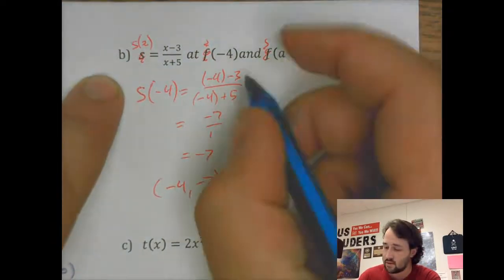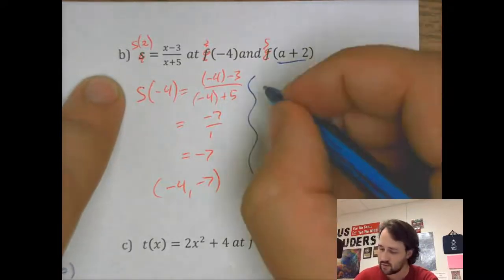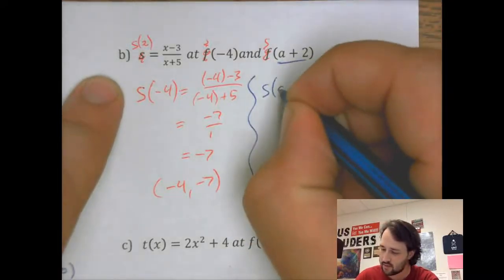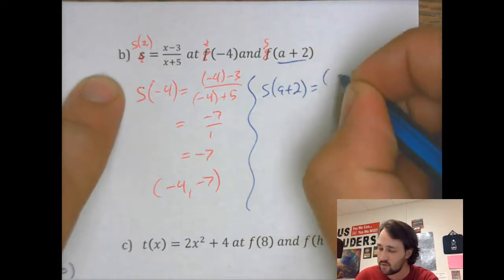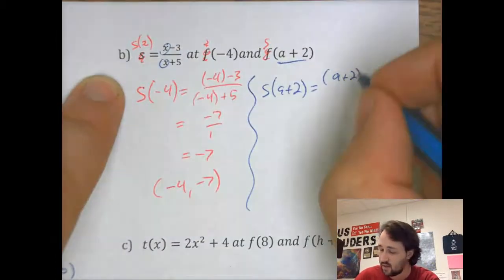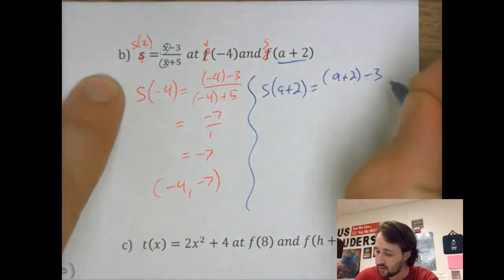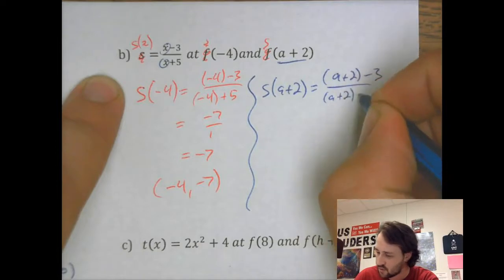All right, the other side, notice I have a plus 2. Don't let that throw you off. We're still doing the same thing. So s of a plus 2 is going to be super important to notice. There's nothing crazy going on. I'm just putting in a plus 2 wherever I see x in my function. It's going to be important going into pre-calculus, because we're going to start to use something called the difference quotient, but let's not worry about that right now.